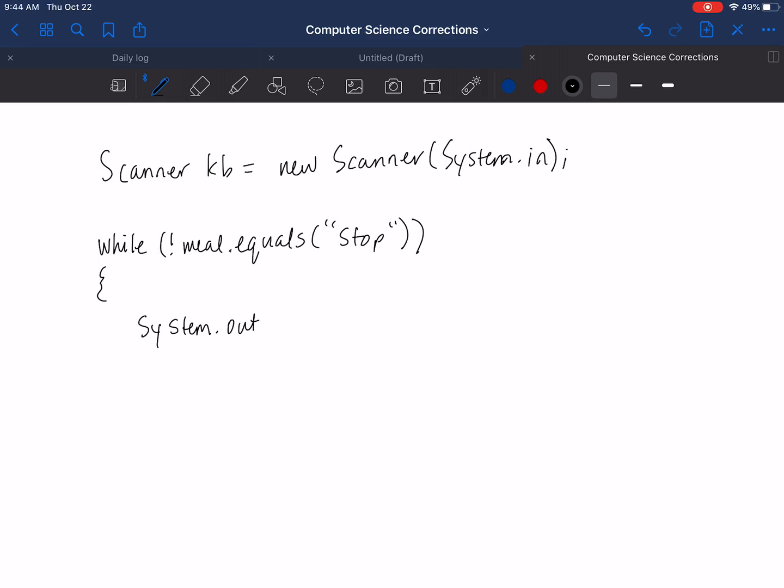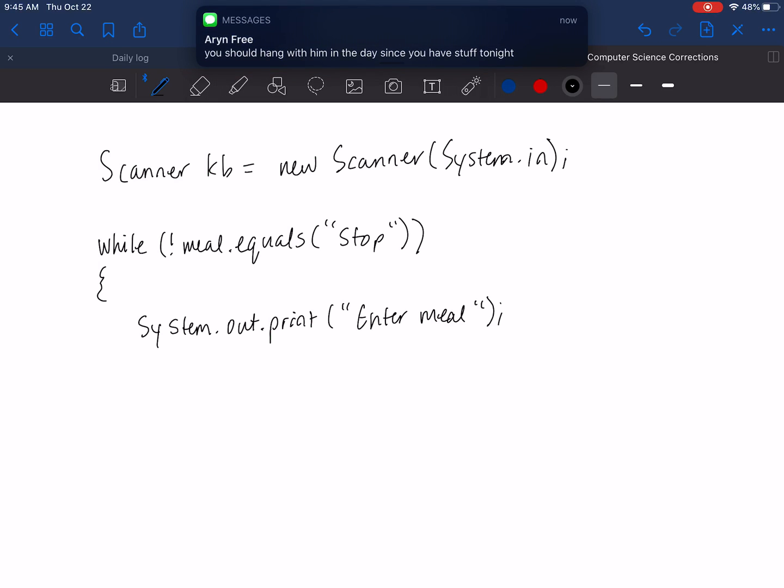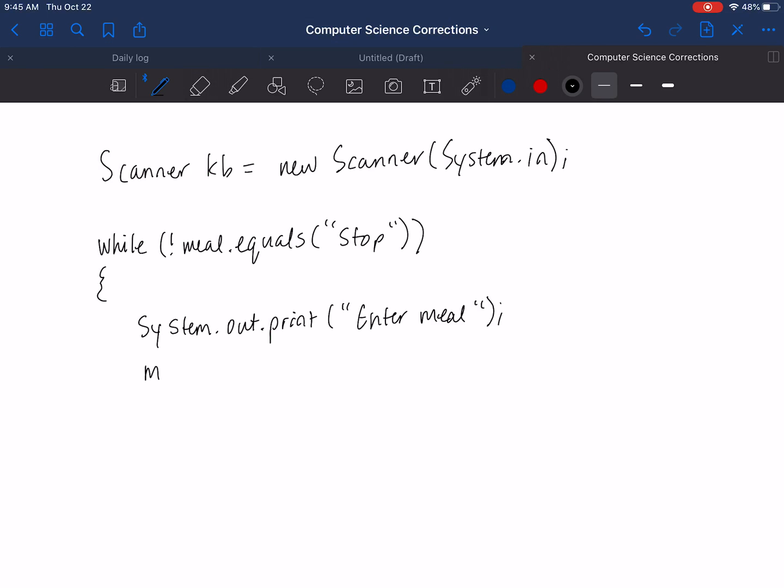So then you would print out a statement for the user to enter a meal, and you would put meal equals KB.nextLine, because it's a string.